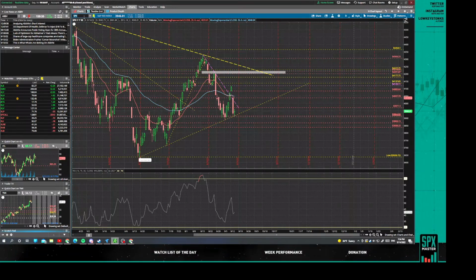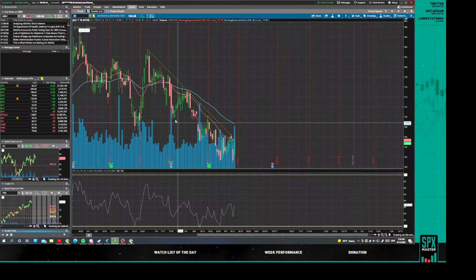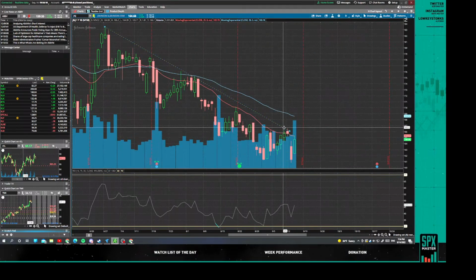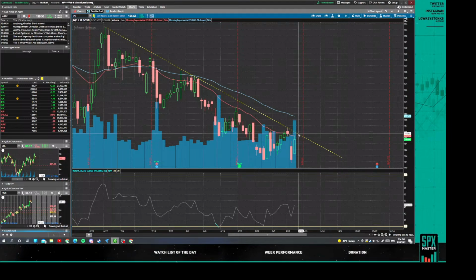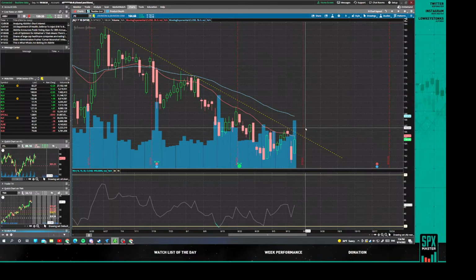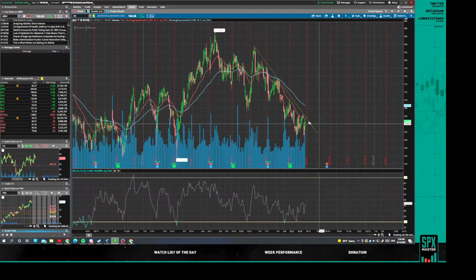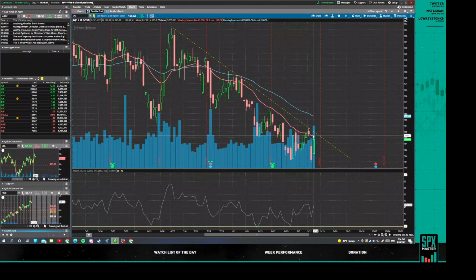J&J. Let's look at J&J for healthcare, because I'm looking for downside in healthcare. Let's see what J&J is looking at us. Okay, super bullish candle right here on J&J. Now, does it look like a good place to short? I will say hell yeah. Daily 20, very close to the downtrend. If that breaks, I'll be looking for upside on it. But if it doesn't break, this is actually good short positioning right here, right?